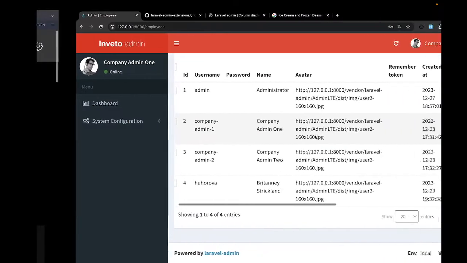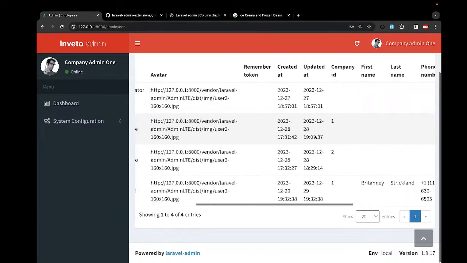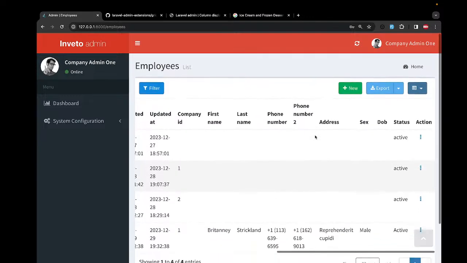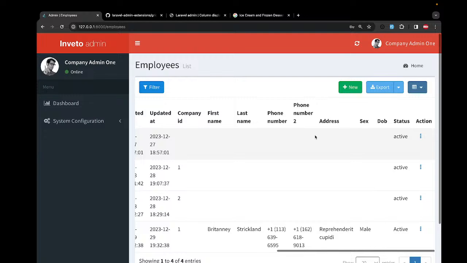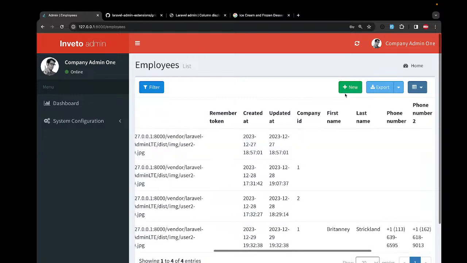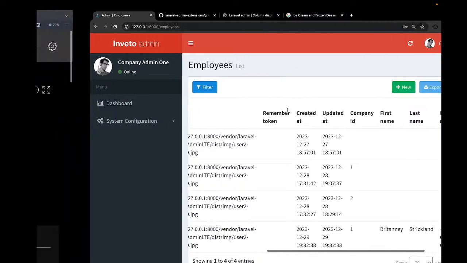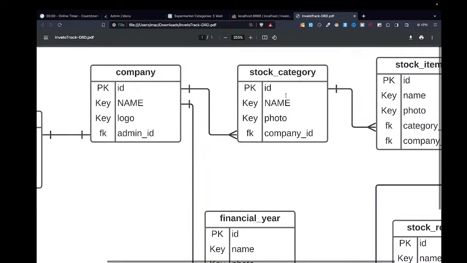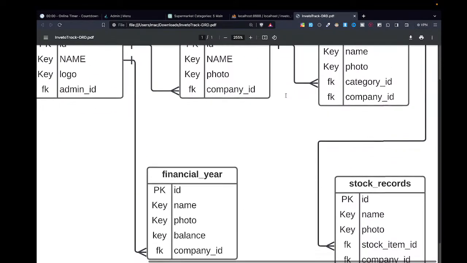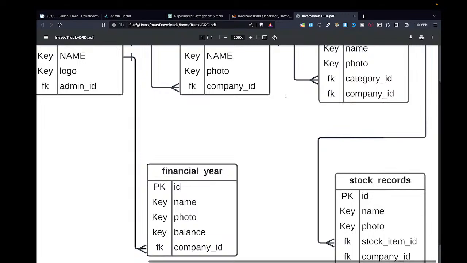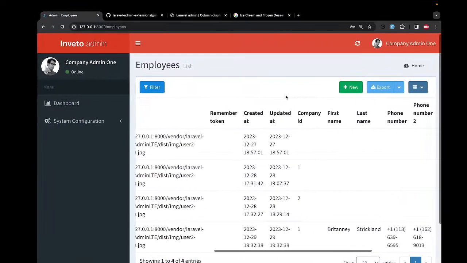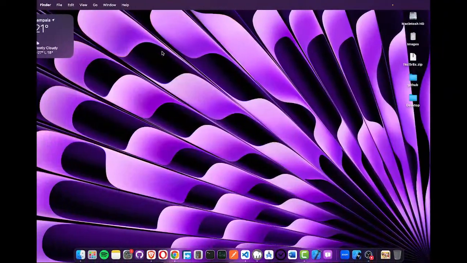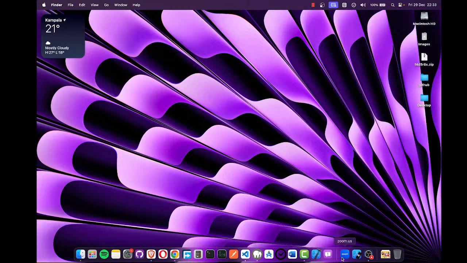And then let me see. We can go ahead and finish this table of users in the next lecture. I know you guys are already tired. All right, let's finish the table of users in the next lecture, where the companies will be able to add their users. And also in the next lecture, it is where we're going to do the real stuff of adding the stock items and also creating the stock records. So don't miss tomorrow's lecture 7 and lecture 8. Unless there is a question, you can ask now if there is.